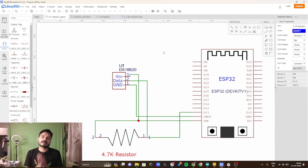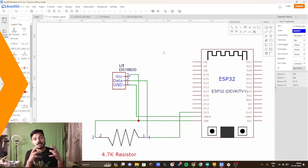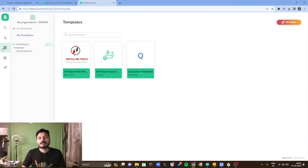Let's move on to the Blynk IoT platform, where we will learn how to configure our platform to read the liquid temperature data. I have already signed into my Blynk IoT platform. In my previous videos on the Blynk IoT platform series, I have already explained in detail how to create a template, dashboard, data stream, metadata, and automations. If you would like to know more, you can watch those previous videos.